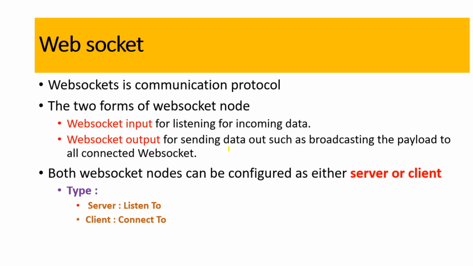These WebSocket nodes can be configured as either a server node or a client node. One pointer: the server node will always try to listen, so we need to configure the listen on type property in the WebSocket, and for the client we need to configure the connect to type property of the WebSocket.